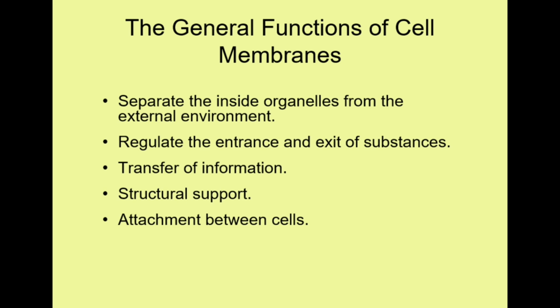I mentioned just now that cells will come together to form tissues, and then tissues will form organs, and then organs work together within organ systems to enable complex life to exist. And those cells are attached to each other via the plasma membrane, or particularly molecules that are attached to the outside of the plasma membrane. So we'll look at those in a bit as well.